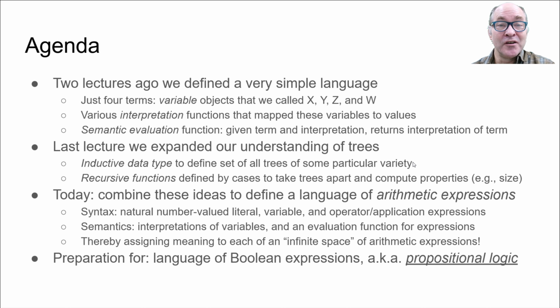We saw that we could define interpretations that took variables and returned natural numbers. And we saw that we could define interpretations that took variables and returned other types of objects. And in particular, we looked at returning Boolean values for each of those variables. Even if we have settled on just one type of return value, of course, there are many, many different interpretations that we can return. If our interpretation functions map these variable objects to natural numbers, there's an infinity of possible interpretations, right?